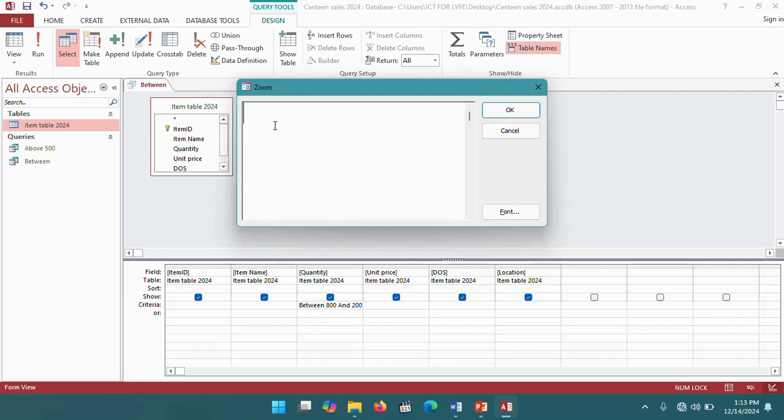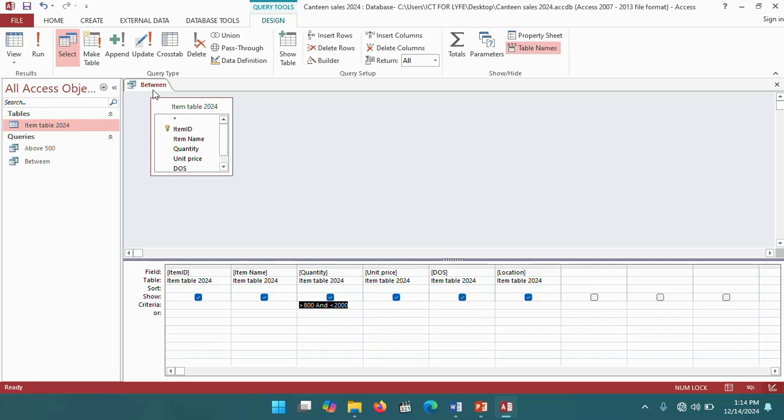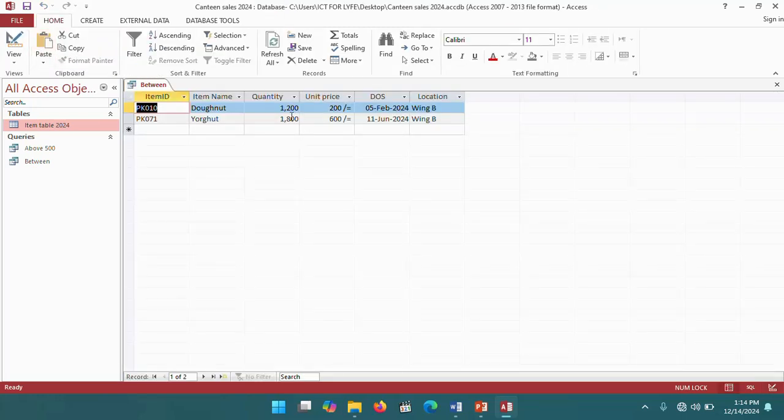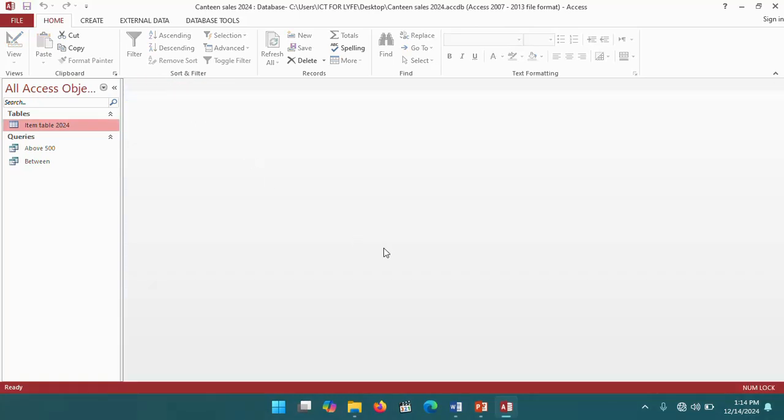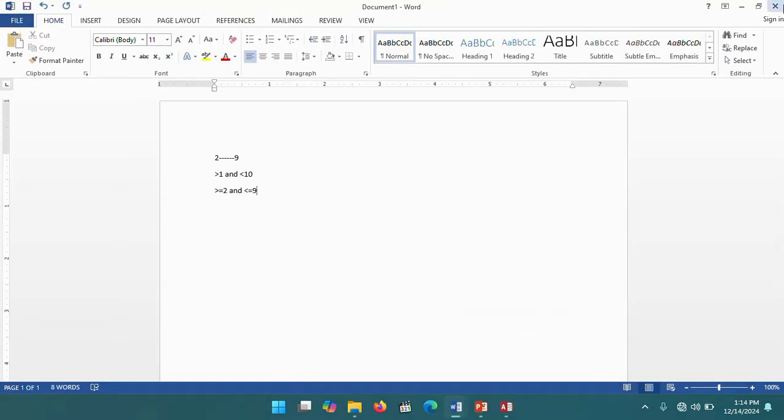So it means I will have greater than 800 and less than 2000. So I want those values which are greater than 800 because it is between 800 and 2000. And also those values which are less than 2000. So I don't need it to reach 2000. So when you run this, yeah, this time you have those values there. So meaning that we don't have the 800 and 2000. So we can close and go to the next. Let me first close this.